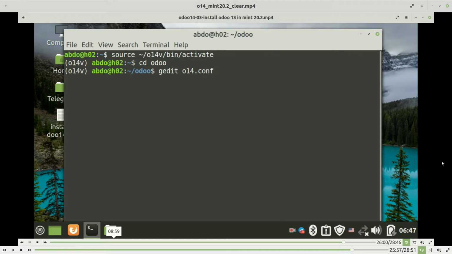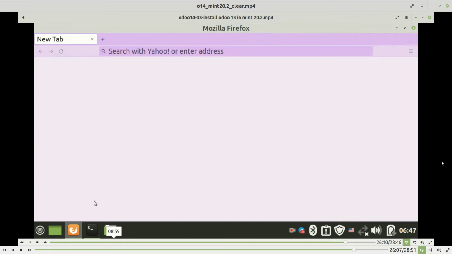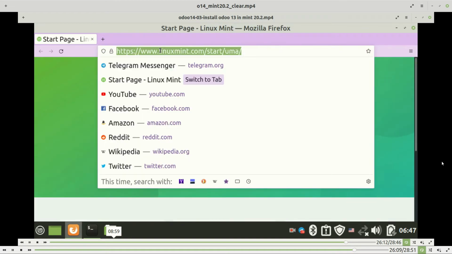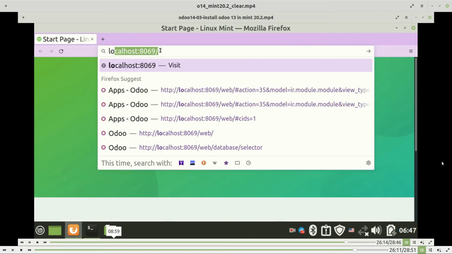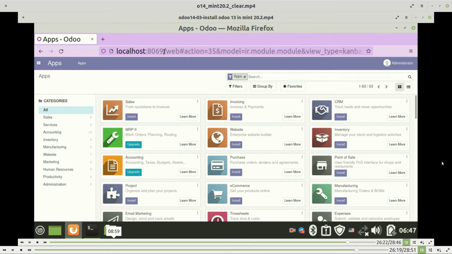These are the 3 steps. The next step, open the browser and write localhost:8069. This is how you run Odoo again using this installation. Now Odoo comes to you and you can use it.